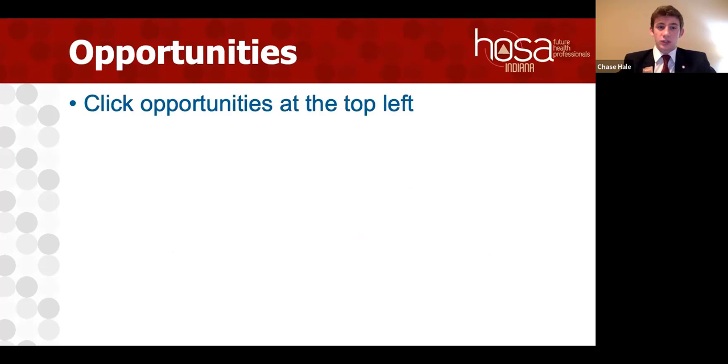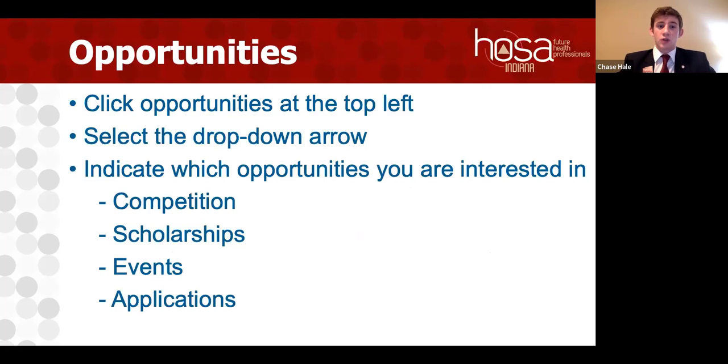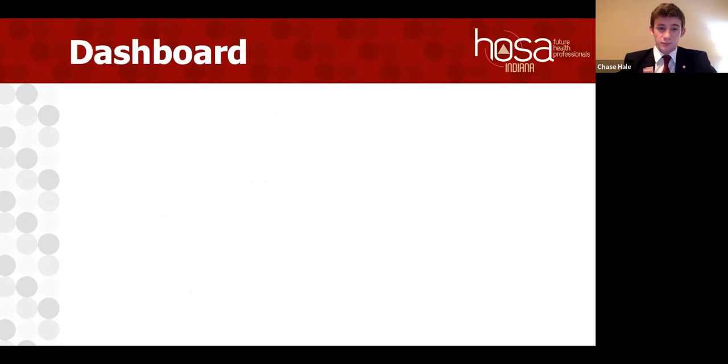This is really big. Opportunities is just at the top left of the Tallo screen, and you can select the drop down arrow, and then you will simply indicate opportunities that you're interested in. We will go over this when we get on the site. We're going to see competitions and events for our state leadership conference this coming April. You'll be able to see scholarships related to HOSA and applications for things like state officer candidacy and events for that. And then your dashboard, also really cool.